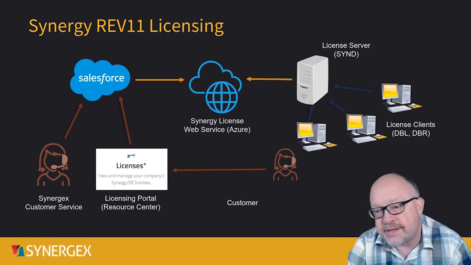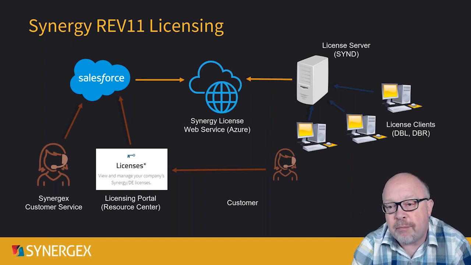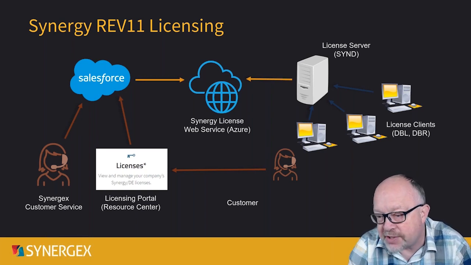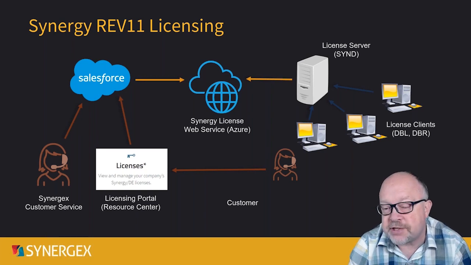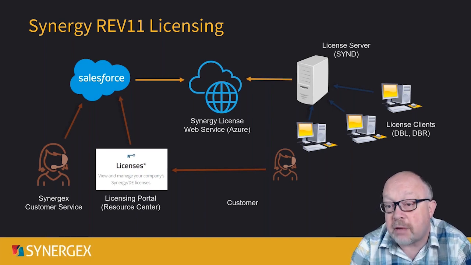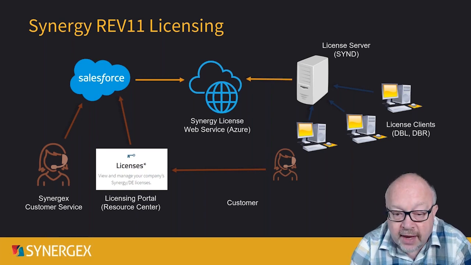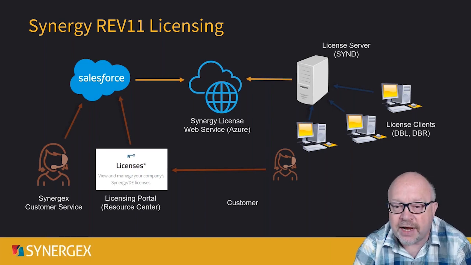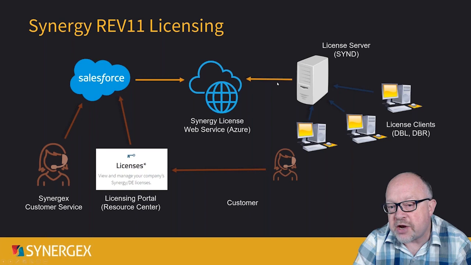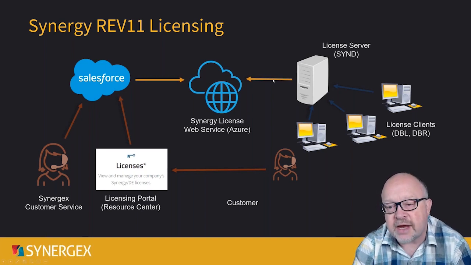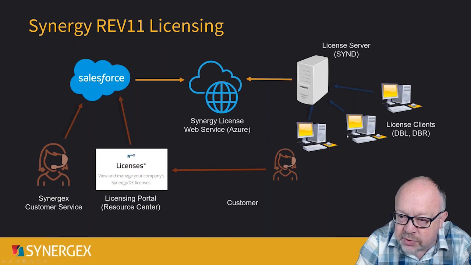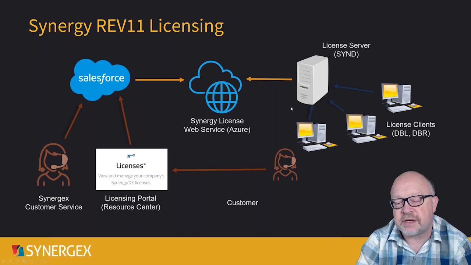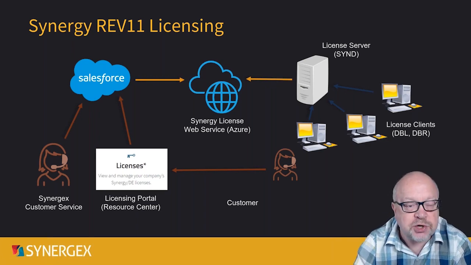On the right-hand side of the scenario is your infrastructure. Whether that be a Unix or a Linux server with terminals and the SynD process running, or a Windows license server system or service on some Windows machine running the SynLM license service, that server is also periodically, perhaps I should have drawn the arrow here in a dotted line, because this is not a permanent thing. Again, it's an infrequent thing. The communications between the client and the license server is as normal, and then we should really have a dotted line here signifying this periodic touch base.